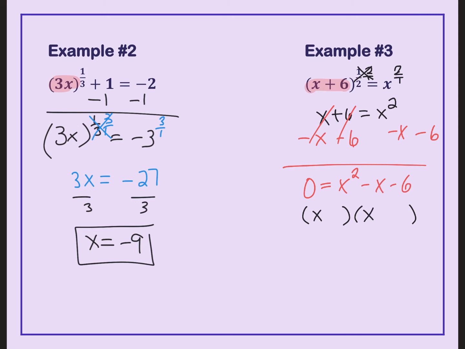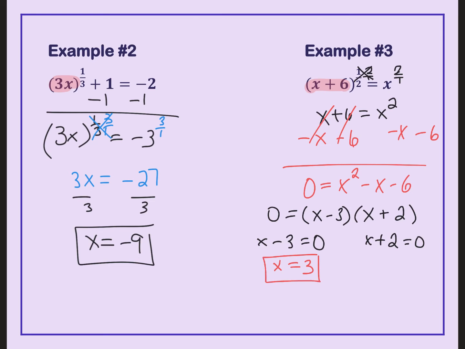Because it's a quadratic, you have two solutions. Factor this out: x times x, where the factors multiply to negative 6 but add to 1 — that's 3 and 2, and the 3 has to be negative. Take each factor and set it equal to 0, then solve. Add 3 to both sides and subtract 2 from both sides. We see two solutions, but the square root can only equal a positive value. Therefore the only true solution is x equals 3, and x equals negative 2 is extraneous.